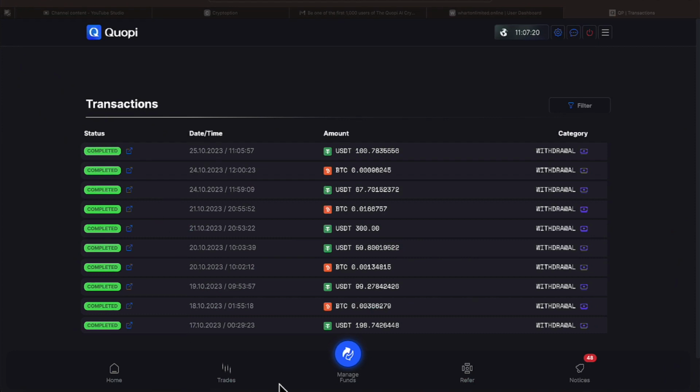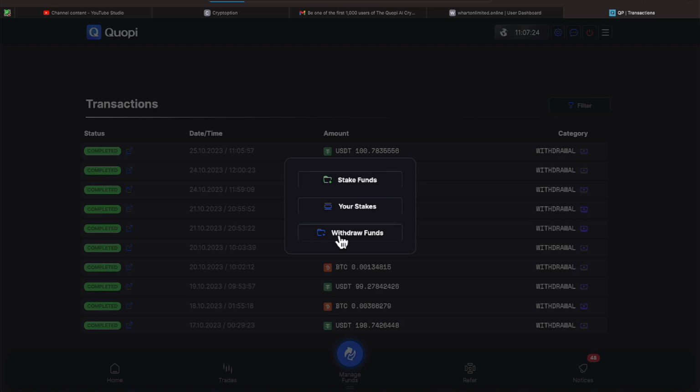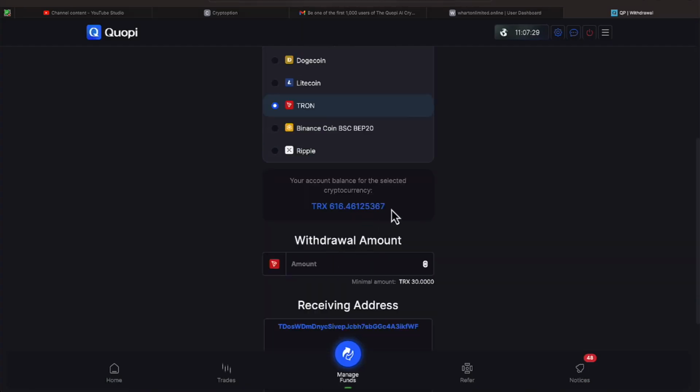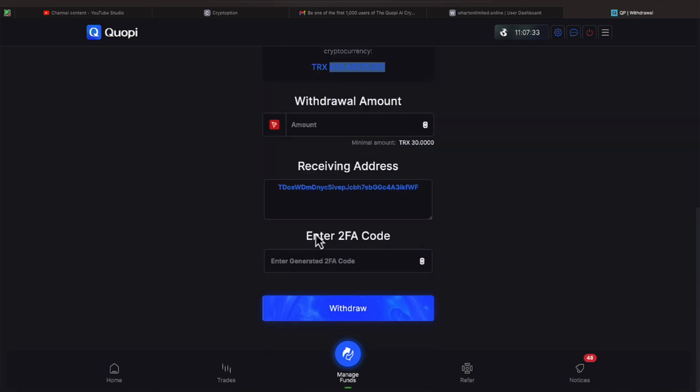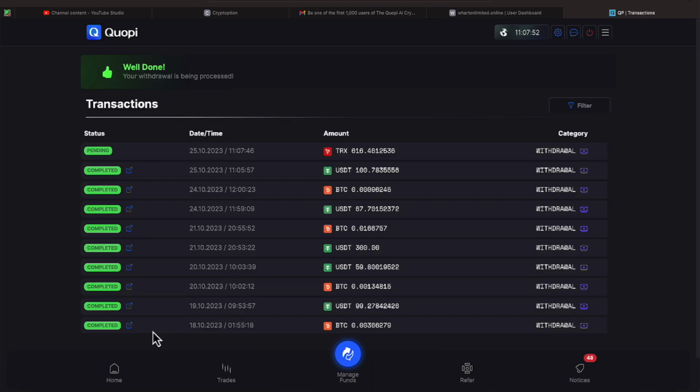Let's go ahead and get this set up again. We'll hit the blue button. We'll hit withdraw funds. We will select Tron from the network. We will copy this amount of Tron here. We will paste it there. All right, everyone, we'll come up top and we'll see if we get the "well done contract has been successfully initiated," or "well done is being processed."